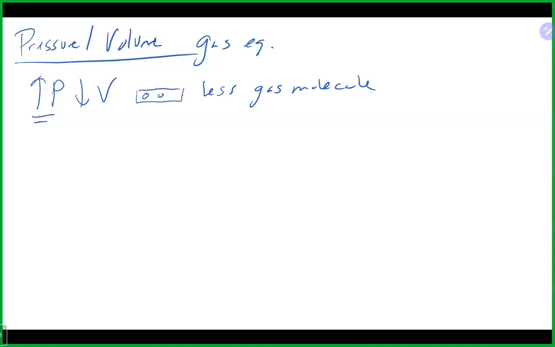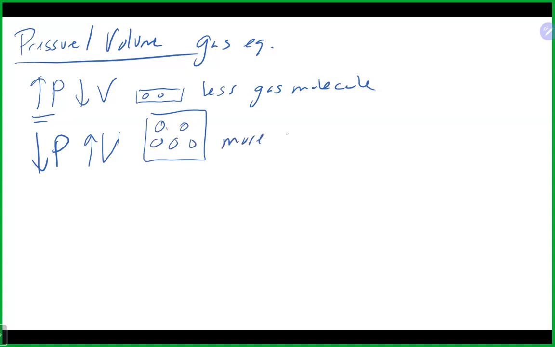That obviously is reaction dependent as to which way it goes. You just got to look at everybody with a G and add up the coefficients on each side, and that will tell you. If you decrease the pressure, the volume increases. So the change that occurs here is the pressure starting to drop. We want to bring the pressure back up. So in that larger volume, we're going to need more gas molecules. And by having more gas molecules, that will bring the pressure back up from the change that occurred. Also, again, it's dependent on the equation you're looking at as to which side would have more or fewer.